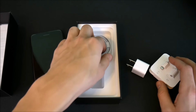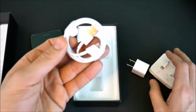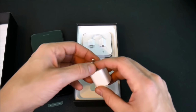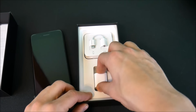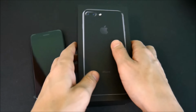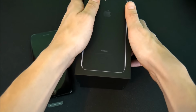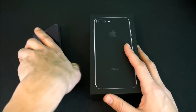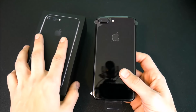Now, for more heavy users who use the jack for other things like microphones and stuff like that, that could be a huge issue for you. But I think it's the way of the future, and I don't think Apple's going to bring it back. They're not going to bring back the 3.5mm headset jack.